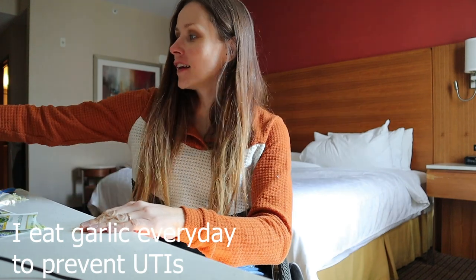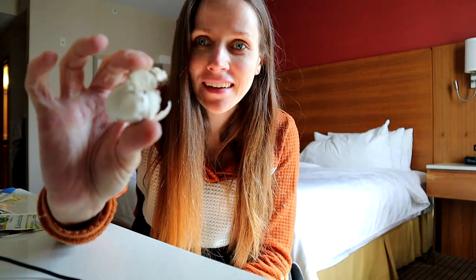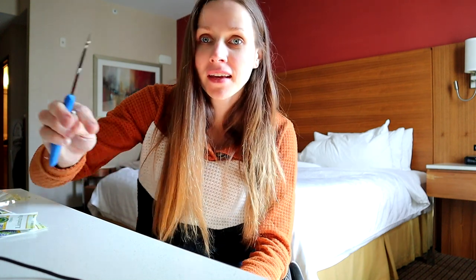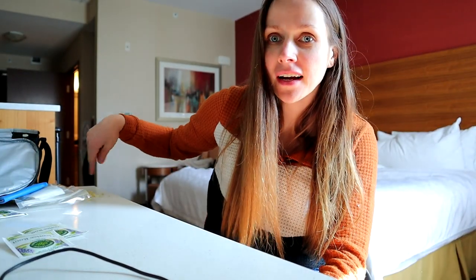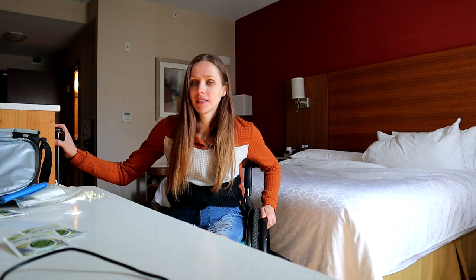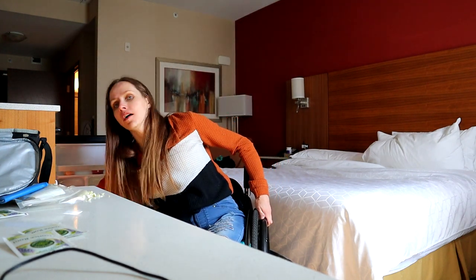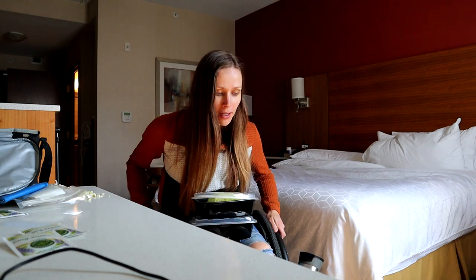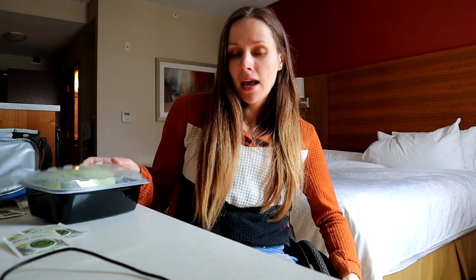Right now I'm getting ready to go to my cousin's house. I even brought garlic in a thermos cooler, and I packed a knife to cut up garlic — it's literally right here on this desk. I'm going to eat some food from the fridge first because I don't like eating garlic on an empty stomach. Then I'll take some vitamins, curl my hair quickly, put my makeup on, and head over to my cousin's house.